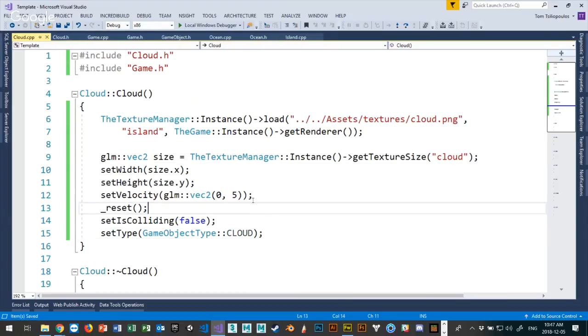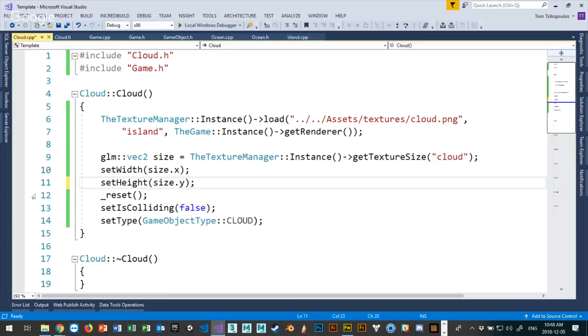And now, my velocity is wrong. What I want is for the clouds to be a little bit different than the islands. I want them to reset, but I also want them to have a variable speed, a variable velocity. So some of them are going to be faster, some of them are going to be slower. Some of them are going to drift to the right, some of them are going to drift to the left. And it's all going to be random, okay? So let's see how we're going to do this. This set velocity thing on the top here for the cloud, I'm going to take it out. I'm going to put that in the reset function, actually. So we're going to do the velocity setting later. All right, so this is pretty good. This is our cloud constructor.